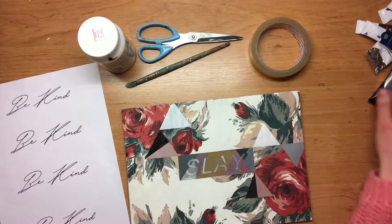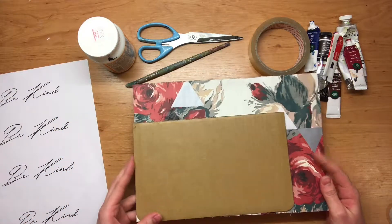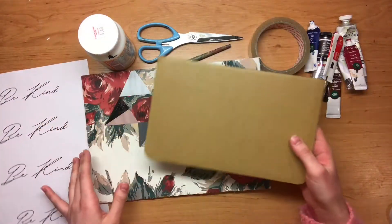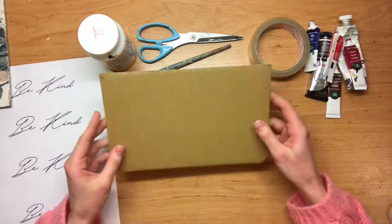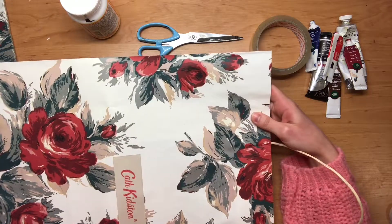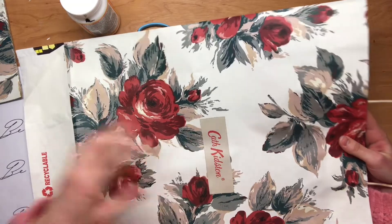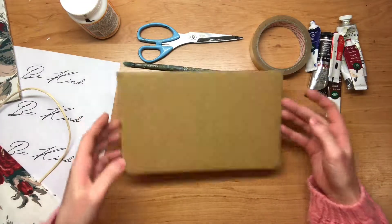We also want to have some paints. I forgot — you want to have a piece of cardboard. As you can see, this piece of cardboard is smaller than the original size I got here, and that's just because I ran out of cardboard. This is A4 size, by the way, but you can pretty much have any size cardboard you want, cut out to a rectangular-ish shape. Some patterned paper — rose paper. This one, as you can see, is from a Cath Kidston bag, but you can use anything you want, and this is basically going to be the background of the poster.